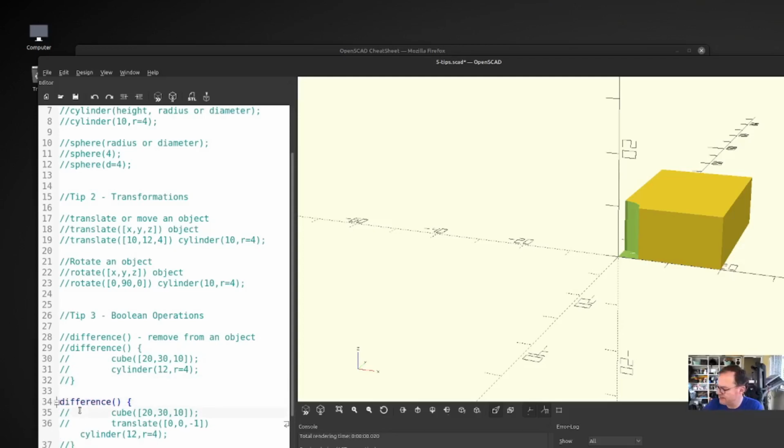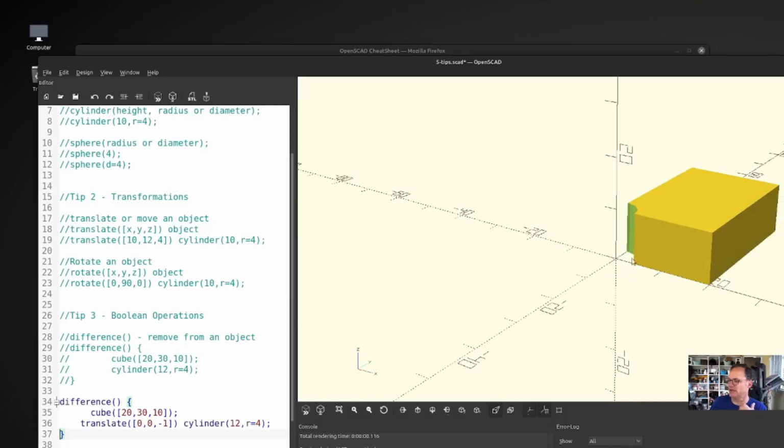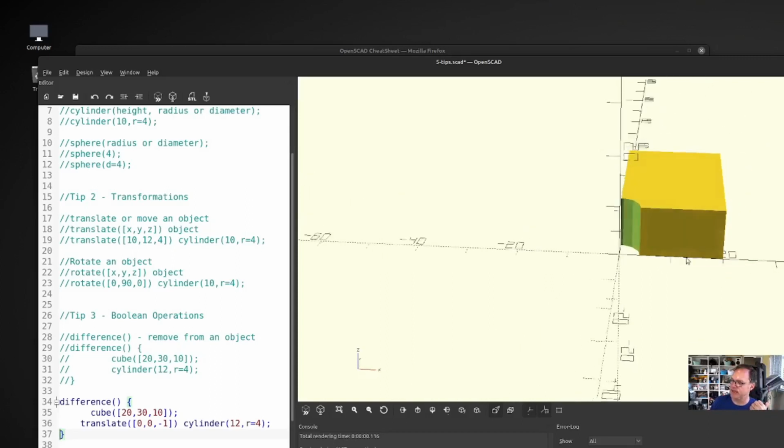So we got a difference, we got a cube, and then we're going to translate that same cylinder. Oops, I went a little too far. And then we don't forget to uncomment our closing curly bracket. So we do, oh, look at that. See how I got rid right there of that extra layer? So what I did is I moved it down 1, let's call it a millimeter, even though it's really not in Openscad, and then it goes above this cube, so it makes a nice clean cut in it.